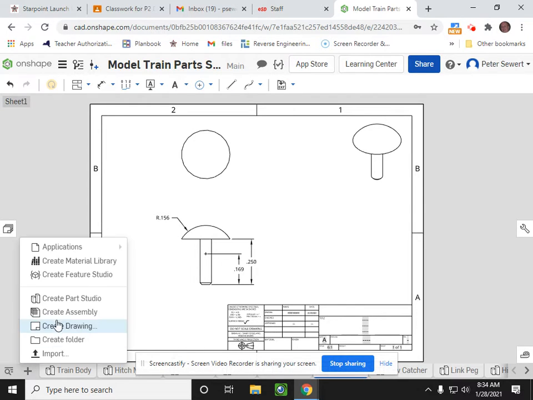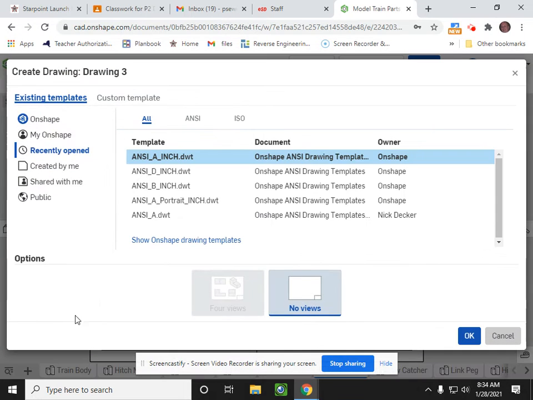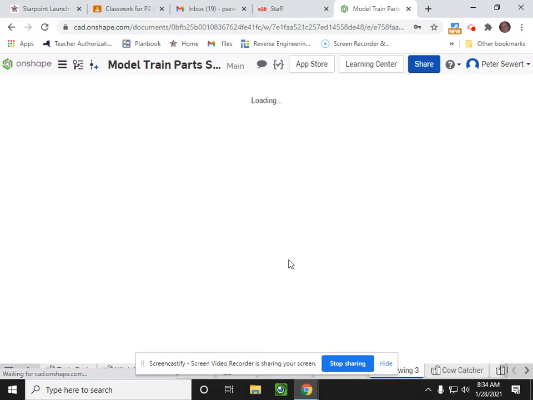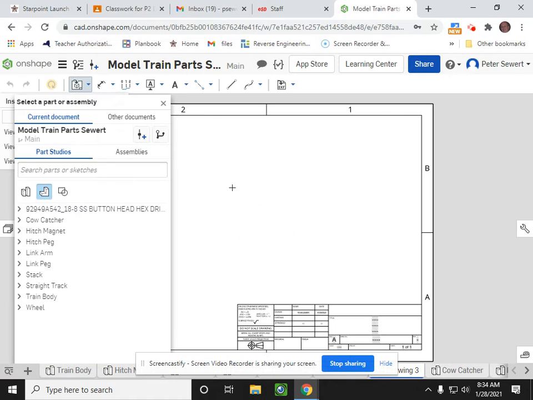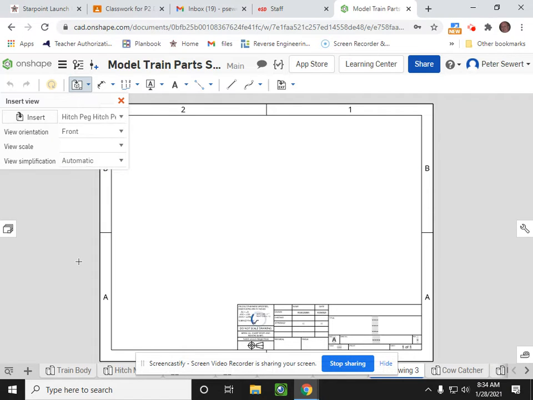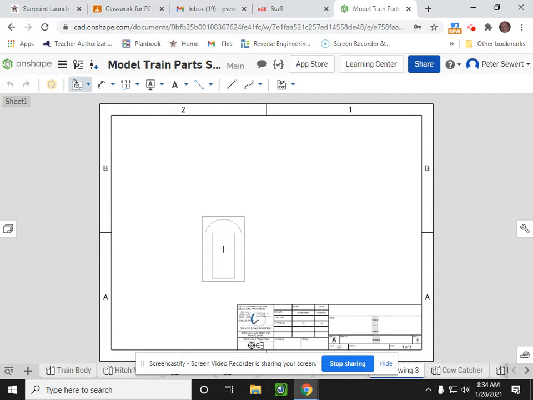Now, the next thing is the hitch peg. So I'll start this guy here. And I'll say create a drawing, of course, in my title block. And the hitch peg is right here. And this part is very similar to the one that we just looked at, right, in the way it's dimensioned. So there's a 0.65 dimension on here that we won't be able to do. So if I leave any of these dimensions off on any of these parts, it's your responsibility to add them. I'm just showing you the ones that are kind of weird, right?